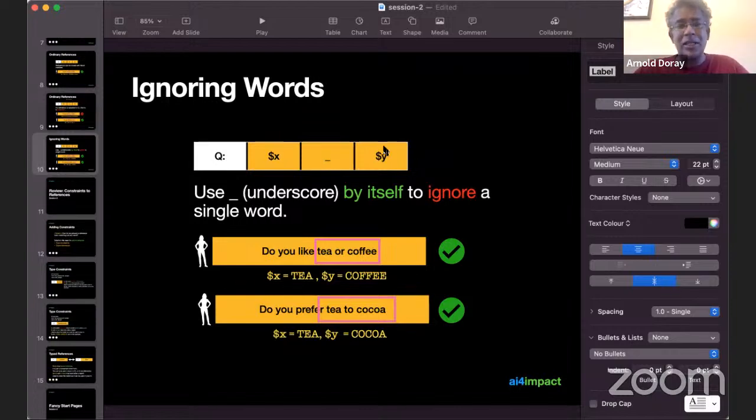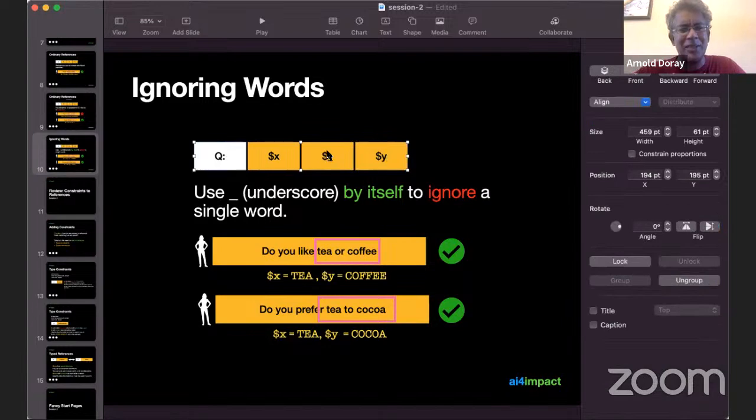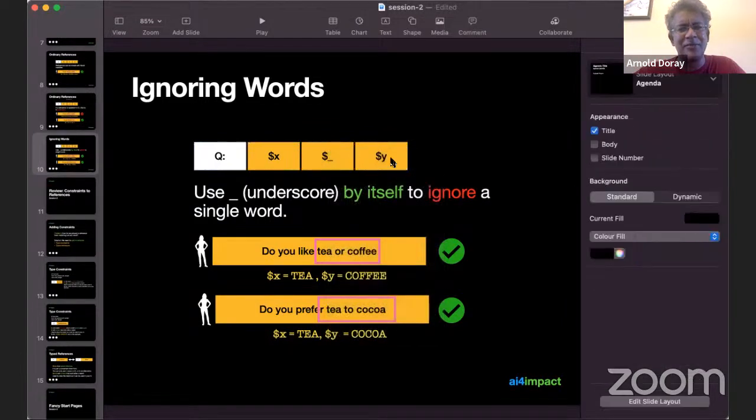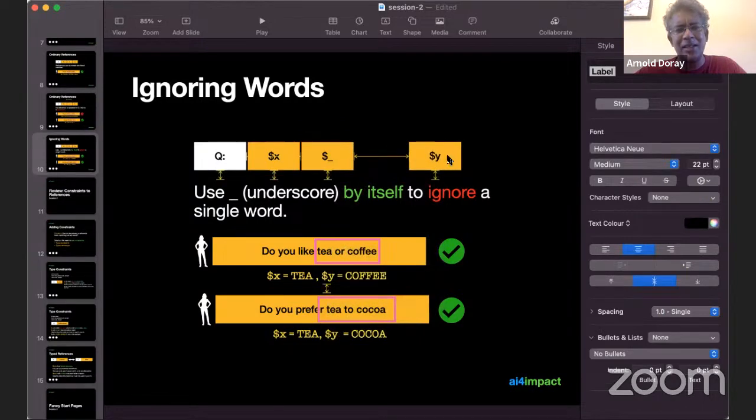There is a difference though, if I reuse, let's say I've got two spaces I want to ignore, all right? So if I have two things I want to ignore, let's say $X underscore $Y, right? So there's 4 things I want to match, 2 of them in the middle I want to ignore, all right? Then they are not the same because remember what I said, if 2 references are the same, it's a constraint, all right? If they are a constraint, that means, for example, let me edit this a bit so you can see it maybe clearer, okay? So let's say if I had something like this, yeah?